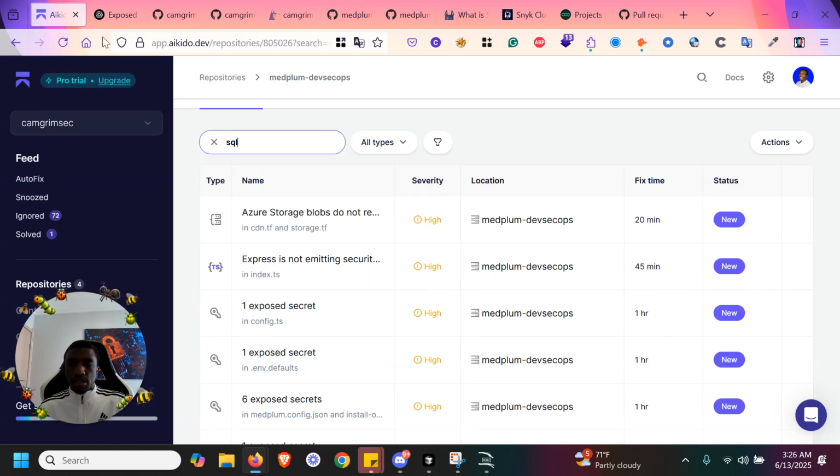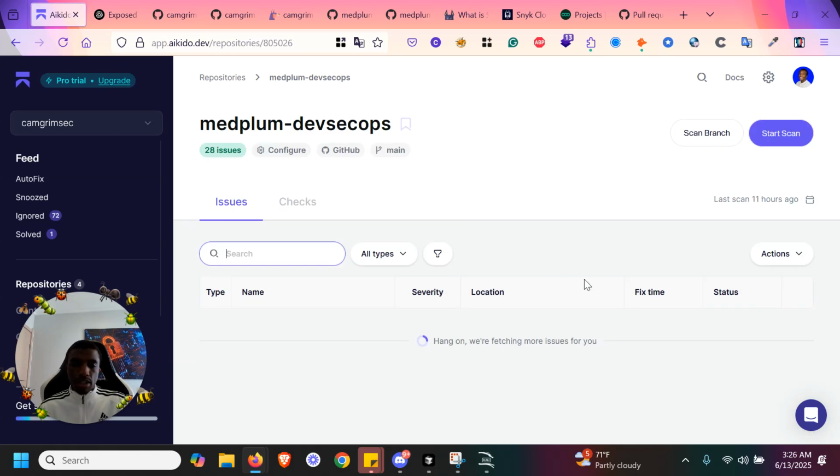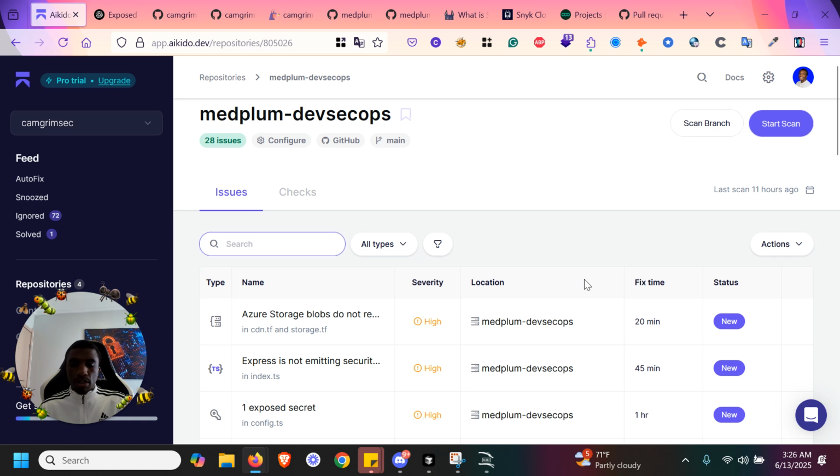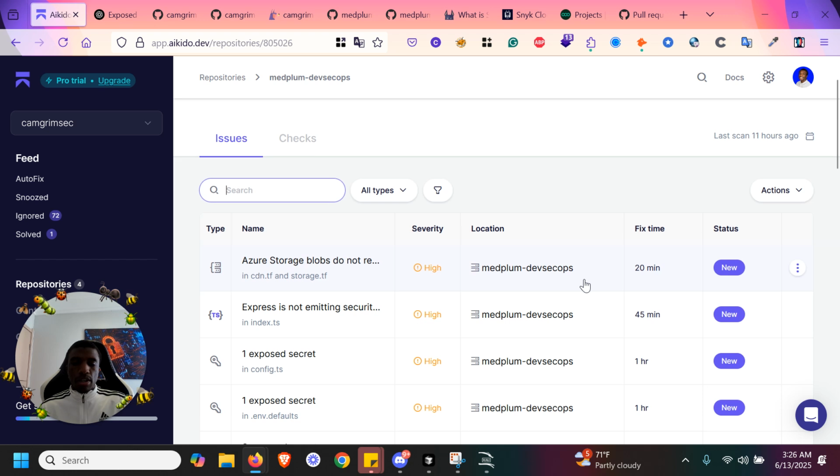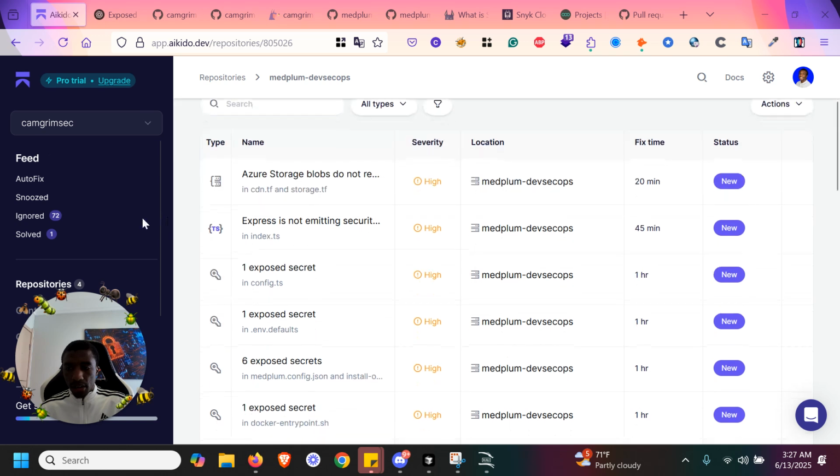Another tool I'm checking out is this other one called Aikido, which is a competitor with Snyk, and they also have a very good interface, very good offering here, where they do a lot of the ignoring automatically. A lot of it is automatic for you. A lot of it is pre-analyzed by their AI, and it is, I wouldn't say much different, but it does have a lot of different vulnerabilities than what Snyk was showing, and a lot are similar, so don't get me wrong there, but we can go ahead and look deeper into it.